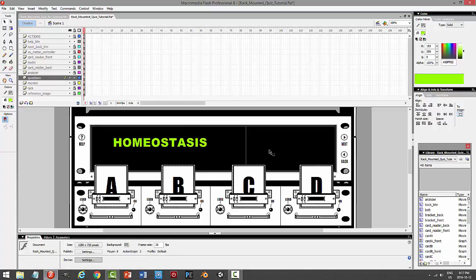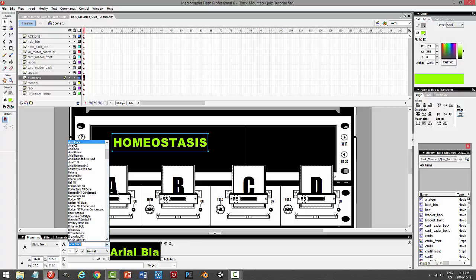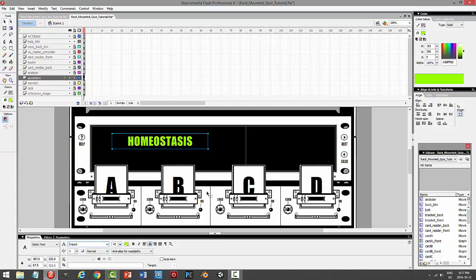So it would be homeostasis, and I don't want this in Arial Black, although that would be fine. I'm going to do this in Impact, and that's probably going to change everything. Okay, not bad. Nice and big. Okay, and I'll get it roughly centered between those two sides.